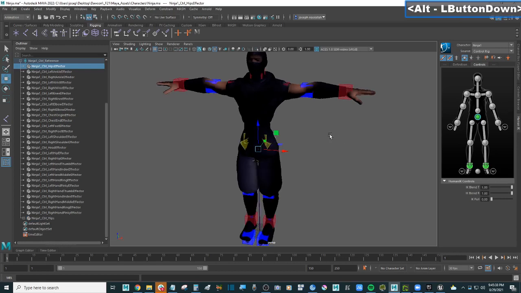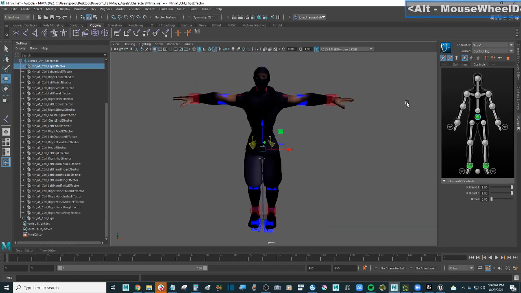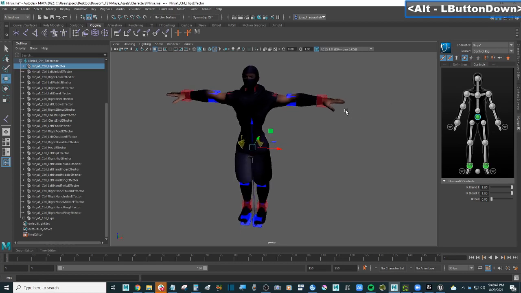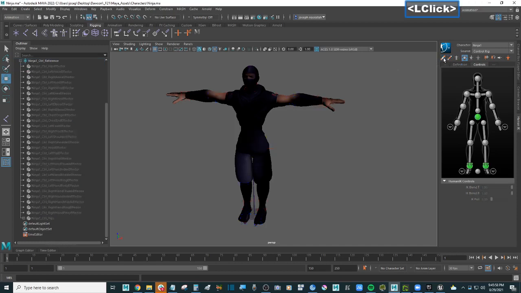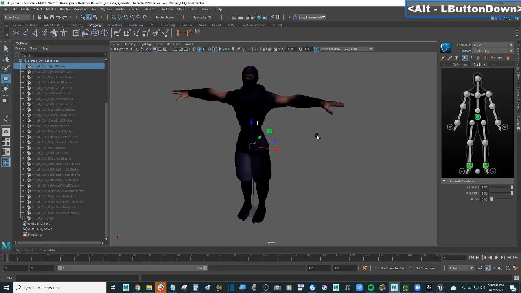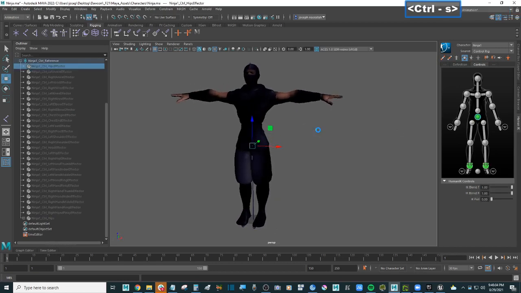Anyways, try to use the picker. It's a lot easier. And if you prefer using the picker, you can just hide these controllers completely by doing this. So here, show hide FK, show hide IK. So now you just have the mesh and you can animate like this. Okay, so we're kind of ready. I'm just gonna do some quick poses. I'm not gonna go too crazy because I don't want to go over an hour. And I'll show you how to export it to Unreal.